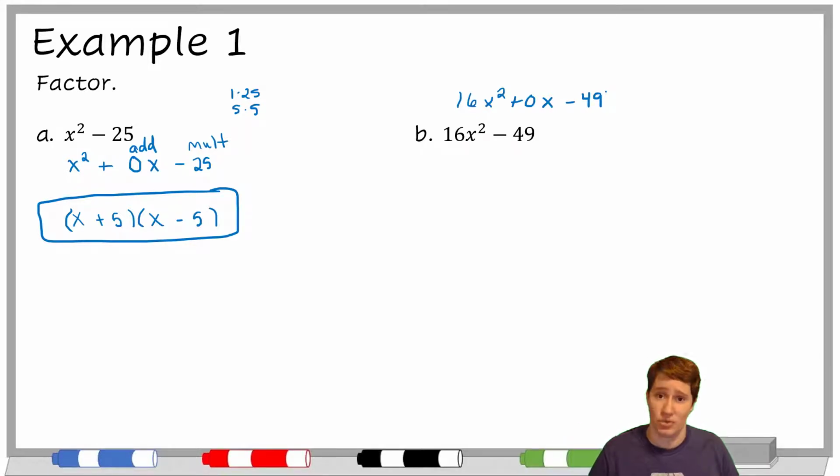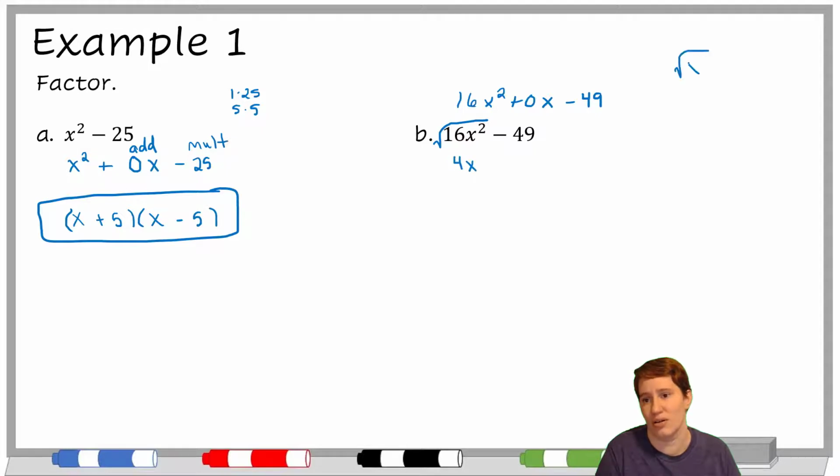Anytime you have 2 terms with a minus in the middle, that both of those terms are perfect squares, which means you can square root them and get a nice answer, then it follows this pattern of the same thing twice, but one has a plus and one has a minus. And the way you know what terms should go in there is actually by square rooting. If I square root 16x squared, I get 4x.